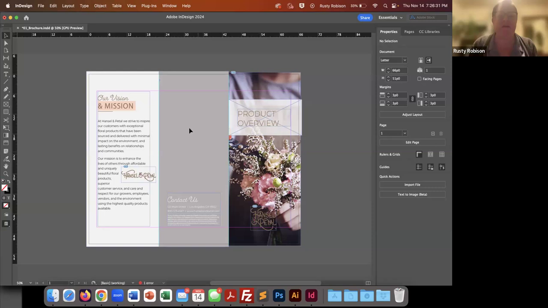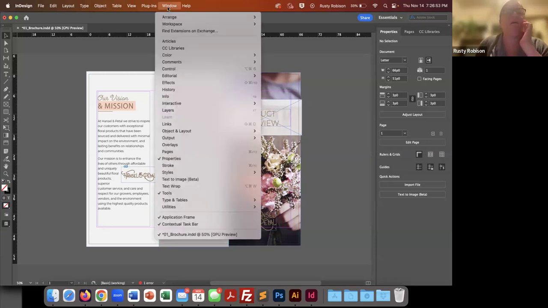This is looking pretty good to me, but there's a lot of stuff on here that's kind of distracting. All of these guides and boxes and things like that. So we can switch back and forth.